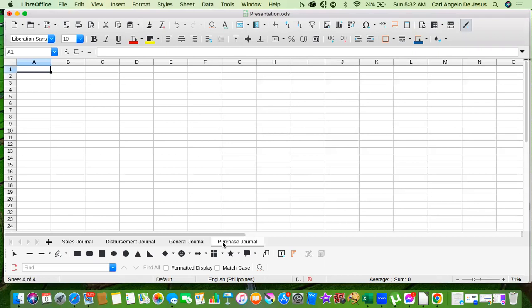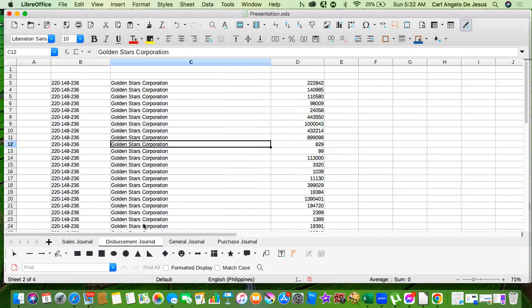So for example, we go to the disbursement journal here. According to my experience, this is the most crucial record when it comes to preparing accounting records, especially if it will be audited by an external party. I'm going to teach you the best way to present disbursement journals. In your header, put all your classifications depending on how you want to present it.